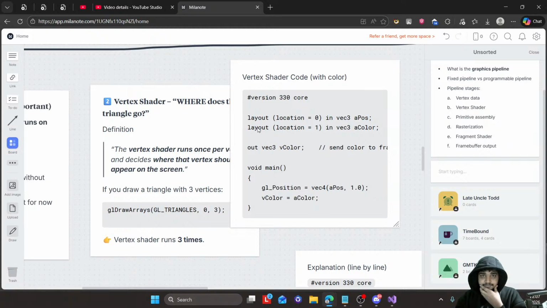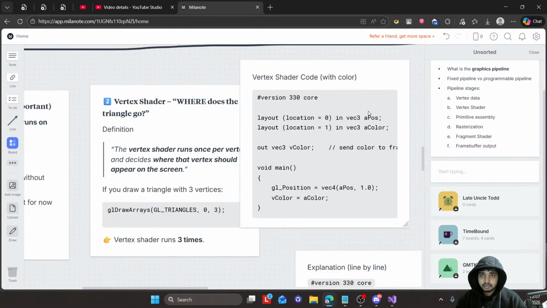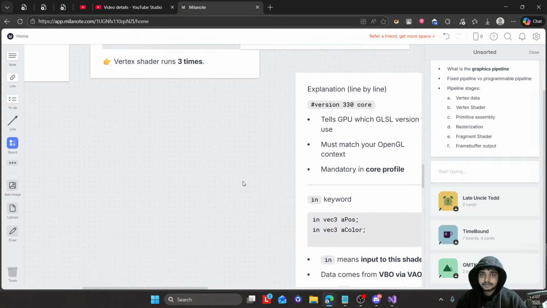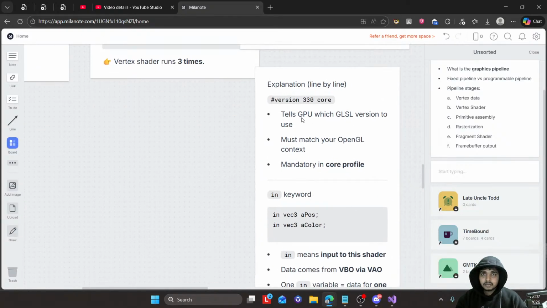First it is saying go to location 0 and take the input position, aPos. It is saying get the position from location 0, and from location 1, get the color. This is the explanation line by line.